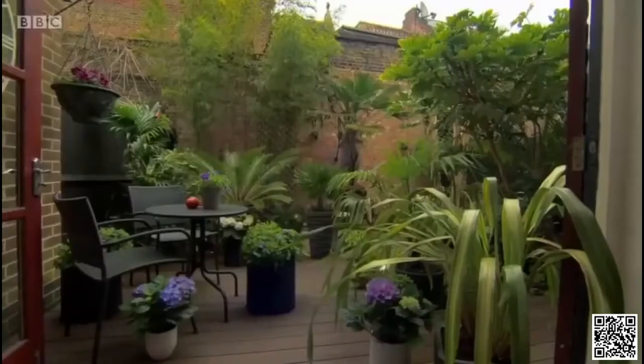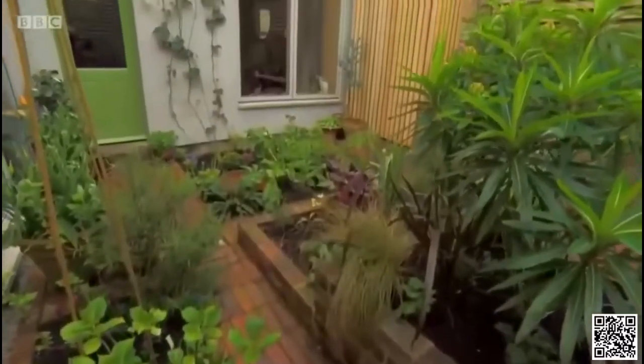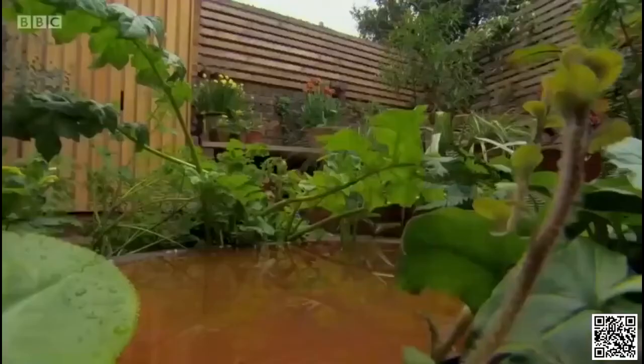Mike Spezzano's Tropical Hideaway is designed as a room to be enjoyed all the year round. At just over 35 square metres, Mike has packed his space with dramatic exotics and with memories of his travels abroad. At just under 25 square metres, Chris and Rachel Wilkins use reclaimed bricks to create a courtyard with plants for both sun and shade. They also managed to find room for a bespoke greenhouse.